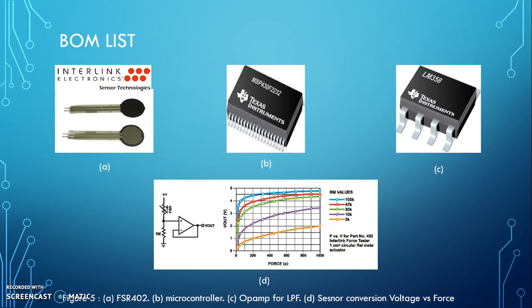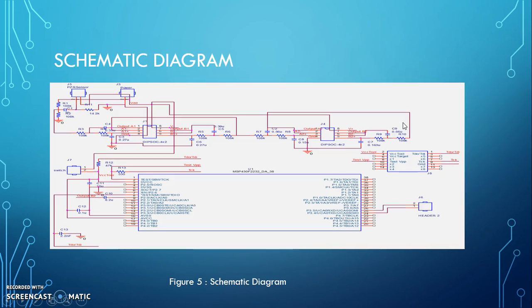Here are the important components I want to describe before I go into the depth. First one is the piezoresistive sensor. It converts force it faces to a corresponding resistance, and we use excitation of 3.7 volt to convert the resistance to voltage by using a voltage divider. Here is a microcontroller I used for the project and the op-amp I used for designing my filter.